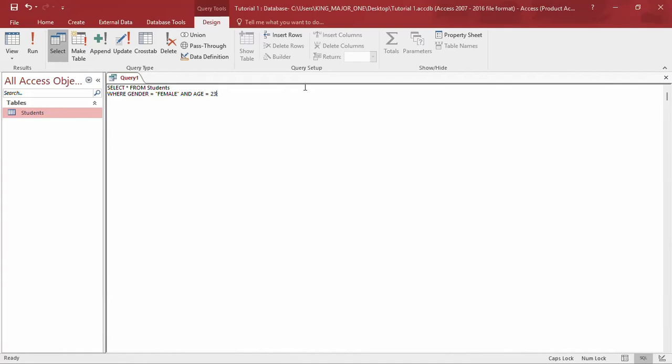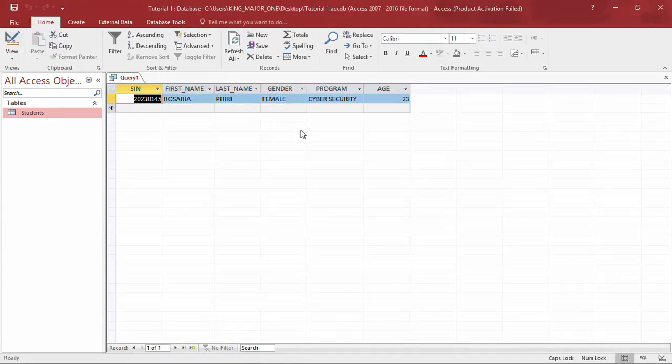If you say 23, this condition was true, but the condition for 22 was false. That's the reason why it brought blank. Since we have a female who is 23, this will run effectively. Let's run this. Now you can see it has brought a female student aged 23.